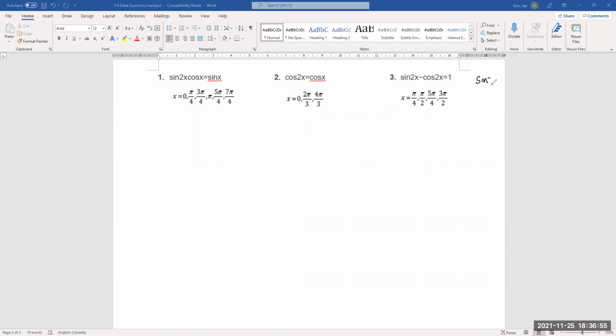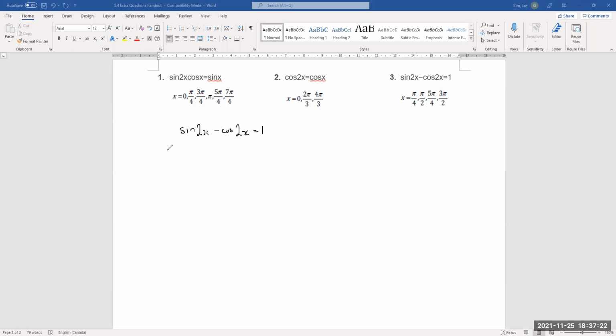So this is like sine 2x. That would be 1 plus cos 2x. Let's see, or sine 2x minus. I could use an identity, but either way, if I do, that becomes 1. Okay, you know what? I am going to use the double angle formulas to see if I could change this into something else. So sine 2x minus cosine 2x equals 1.